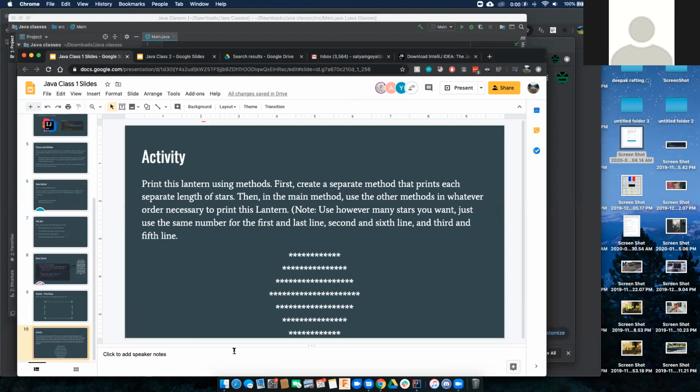So over here, you guys can see this lantern. Basically, it's just made using stars. The number of stars here aren't accurate. You can print it with however many stars you want, but you should get this kind of lantern shape. It looks kind of like a hexagon. So for your homework, we want all of you to print this lantern and then take a screenshot of your work, and you can email it to us and we'll check it. Just email it to the Bots and Bytes email.